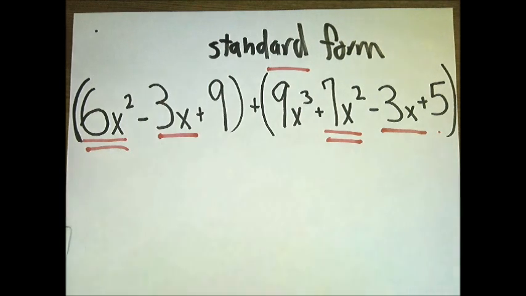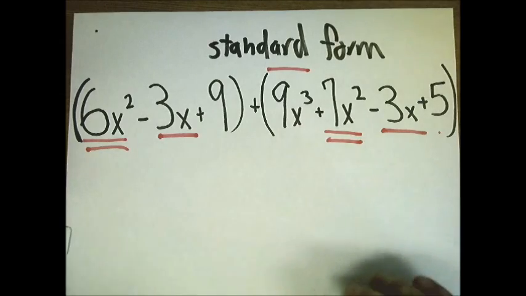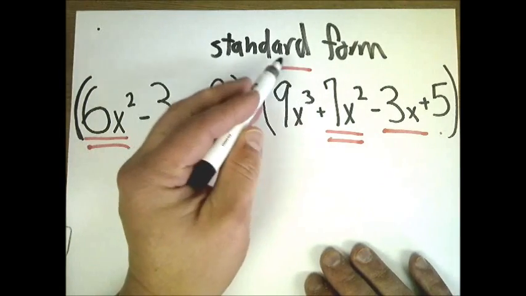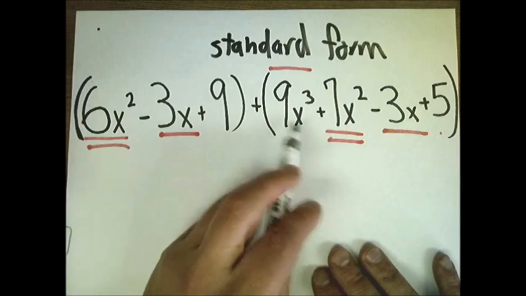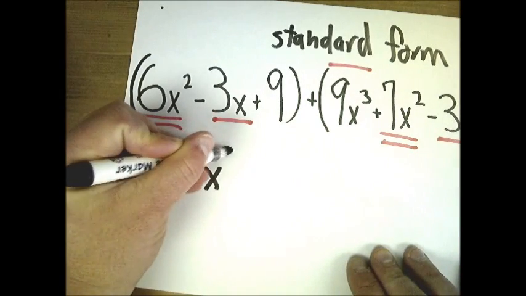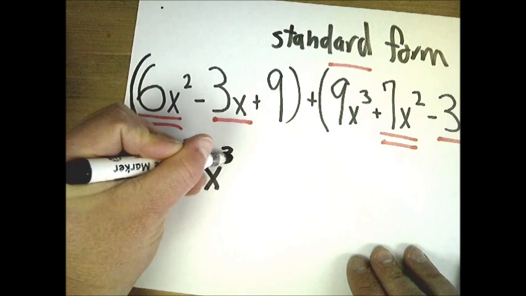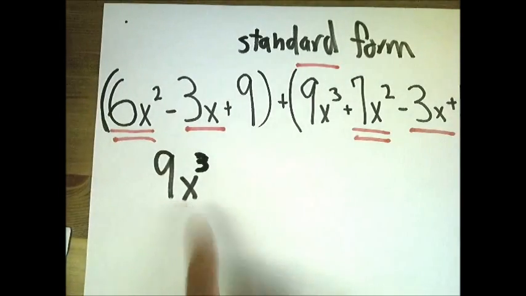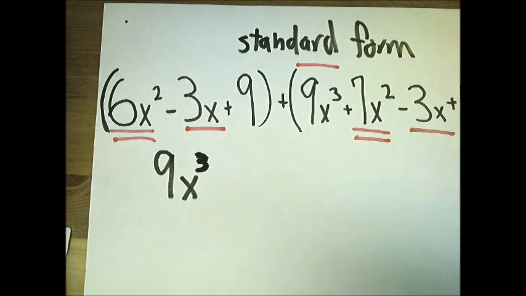You're in a classroom. So let's talk about 9x to the third power. This has got to be the biggest one. Look, it's got a line on top. Do I see any more of those? No. If I don't see any more, I'm just going to bring it down. And by that, I mean tell it it doesn't look good today. Those pants are not a good look for you, 9x to the third power. There it is. Then I'm going to look for the next largest exponent, which is x squared.